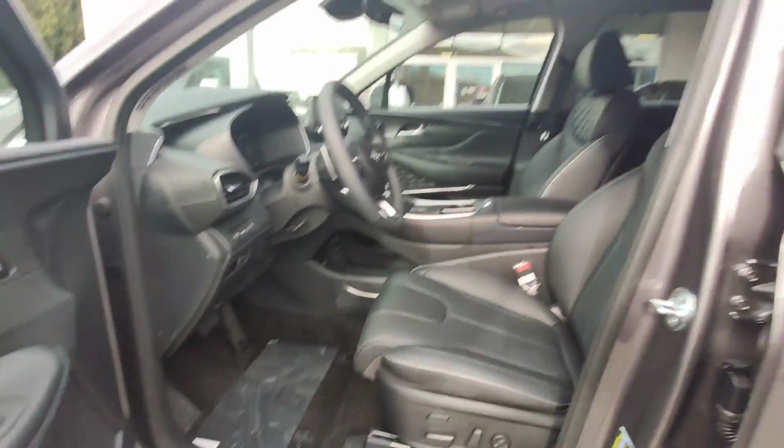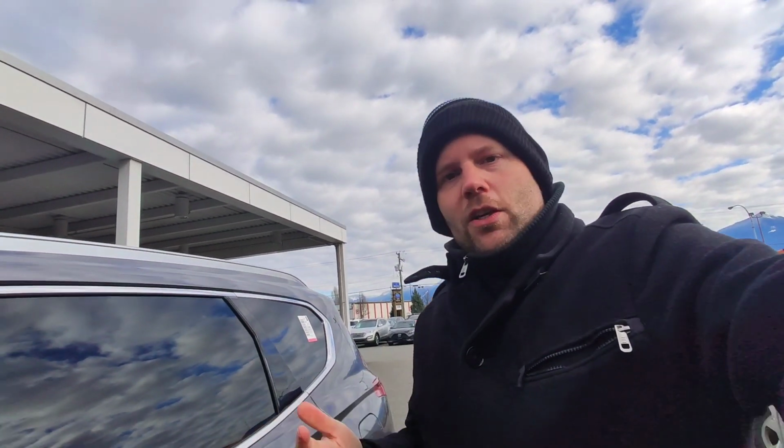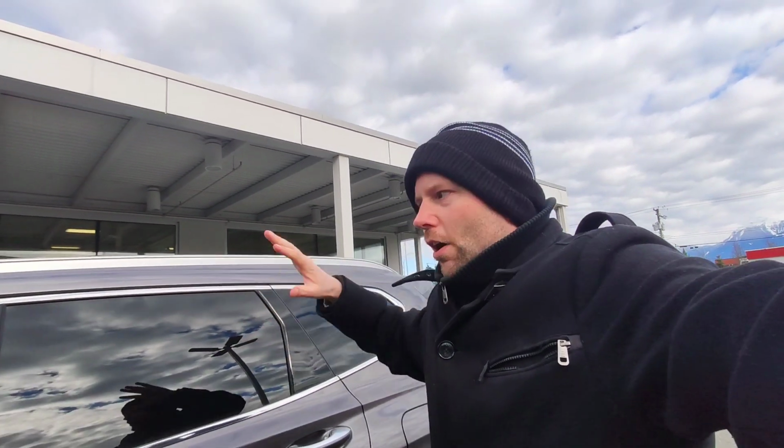Now this vehicle is equipped with the blind spot assist, so there's a few different technologies that come into play there. Not only does it give you a warning that there's a car in your blind spot, it'll also pull you back into your lane if you start to get close to them. So if you ignore the warning and start to go into the car that's in your blind spot, it'll actually brake the opposite side wheels to tug you back to your lane.